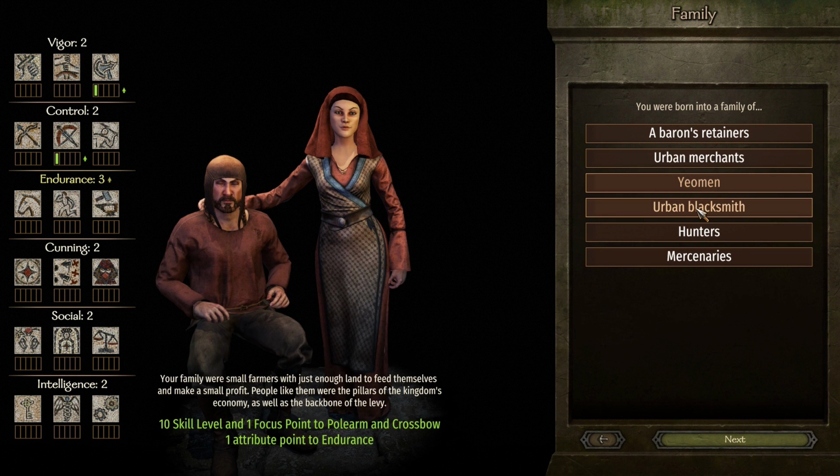Next, there's the Yeoman option. So it says your family were small farmers with just enough land to feed themselves and make a small profit. People like them were the pillars of the kingdom's economy, as well as the backbone of the levy. This one provides 10 skill level and 1 focus point to polearm and crossbow, and 1 attribute point to endurance.